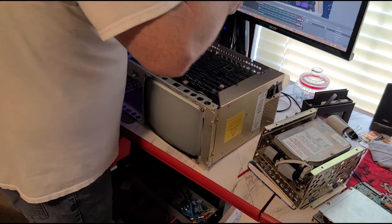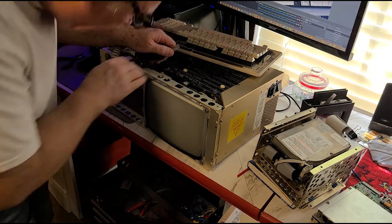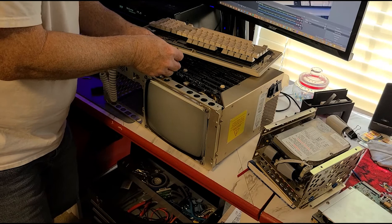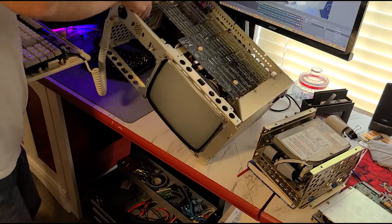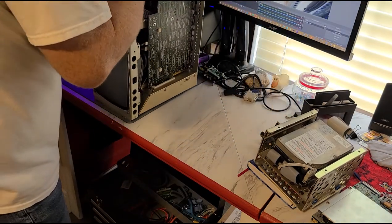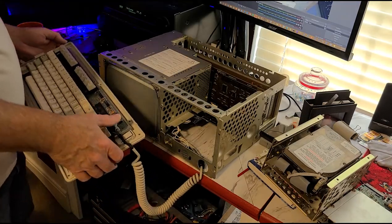Alright, cover's off. Looking at the connector there, there's three witness marks on one side of it that are not there on the other. And you match it up to some lines inside the connector. It becomes pretty obvious which way it goes in. Alrighty, let's flip her back right side up. Look at that fancy, pretty keyboard.